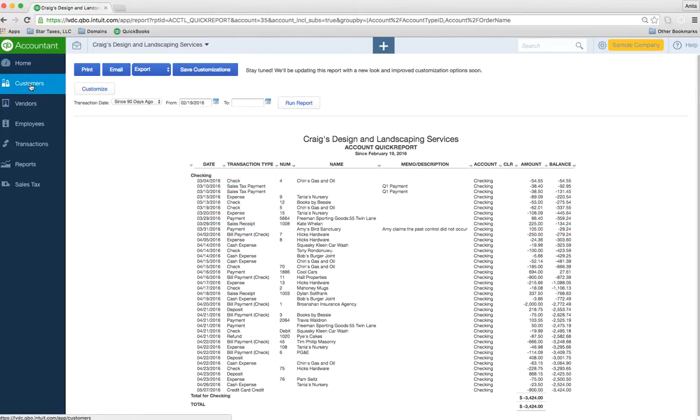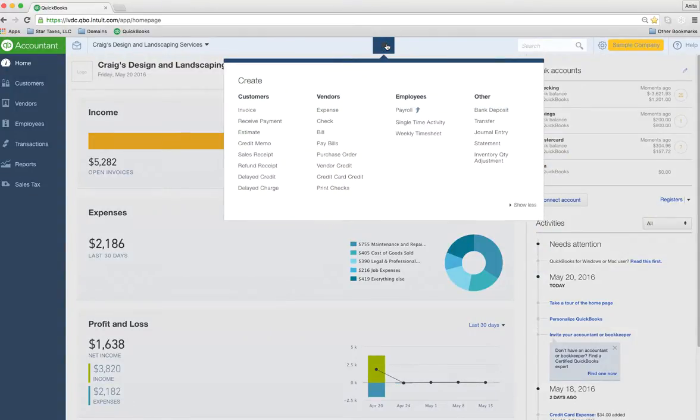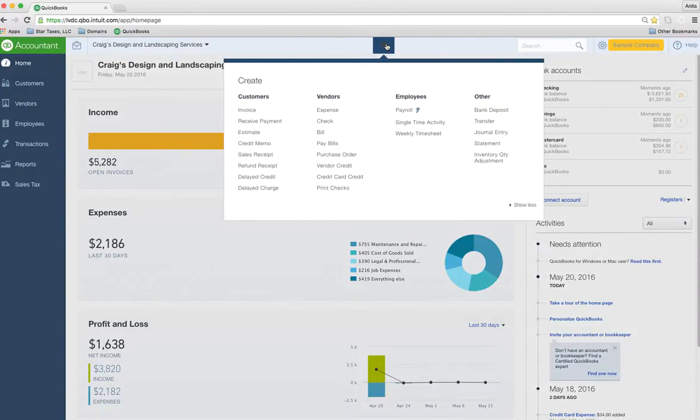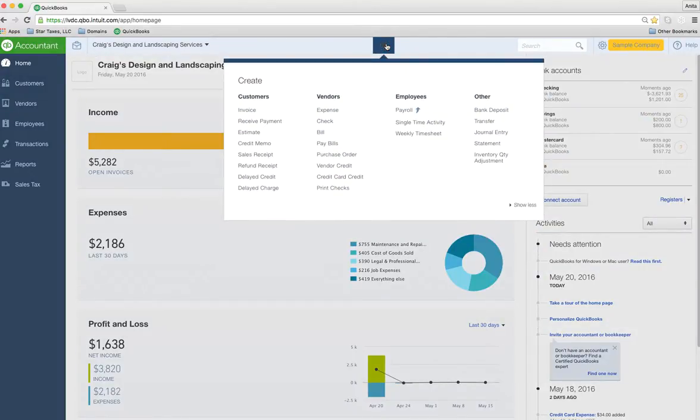Okay, so let's go home. The quick create icon is at the top of the page. It's the plus key that spins into an X when you click on it. And this is your one-stop shop for creating new transactions.